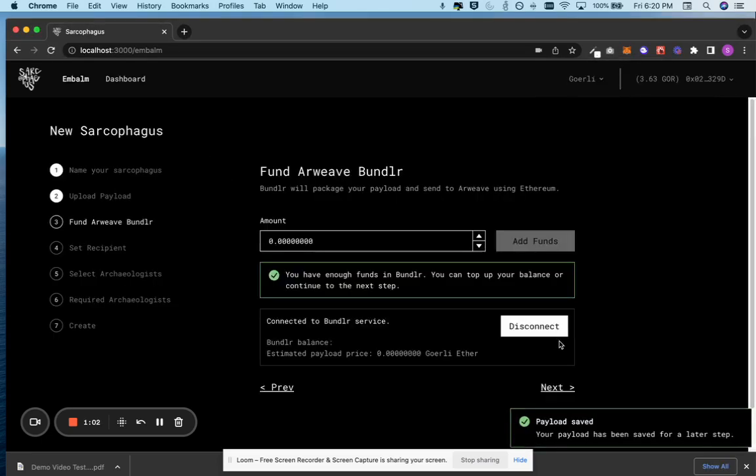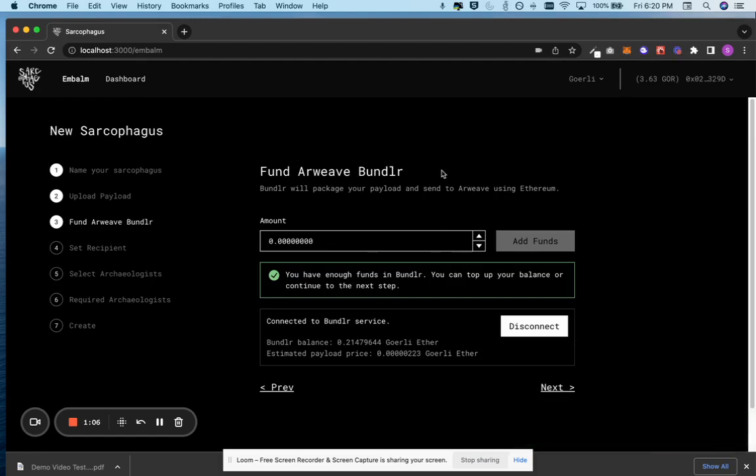And then step three, we can come over here to Bundler. Bundler is an L2 for Arweave. They provide a great service for being able to upload to Arweave with a multitude of different currencies, such as ETH, Matic, etc. And you don't have to hold Arweave tokens to do it.